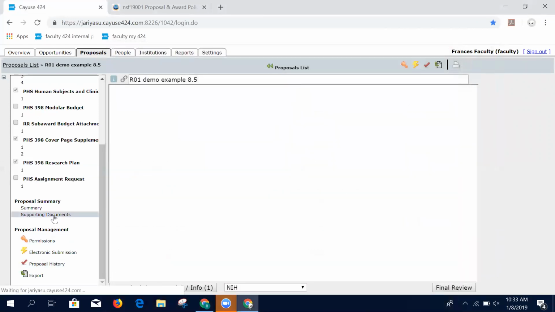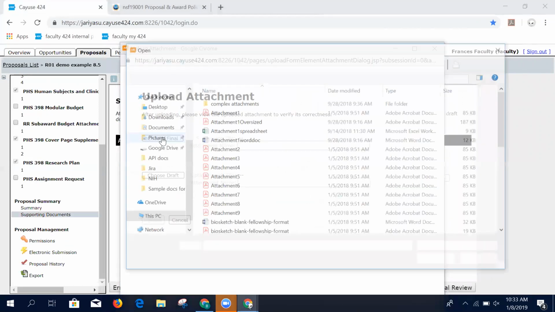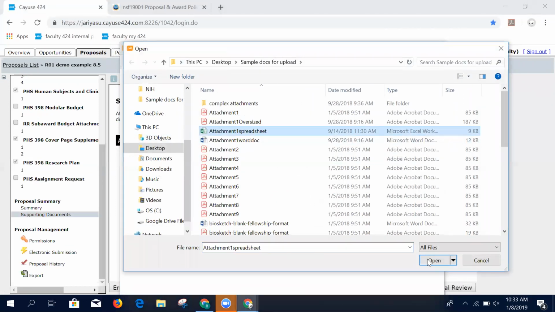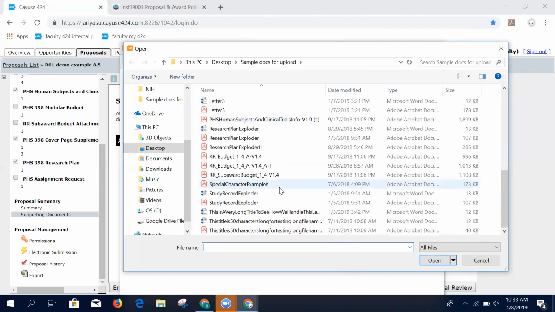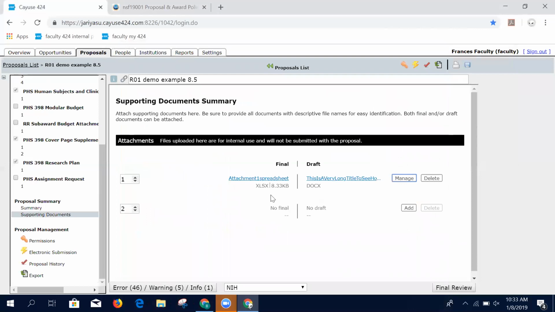So now if I go over to supporting documents, we can see that I'm actually able to do that without any issue in that final slot now, or of course as a draft as well. So when I click on add, I'm going to put that same spreadsheet into the final slot. And I guess maybe I'll do a big one over here too. And so we have both of our attachments in, and of course, just like anything else, you can add final or draft together or separately, whatever it is that's useful to you. I do my upload, and we can now see that that has gone in as expected.